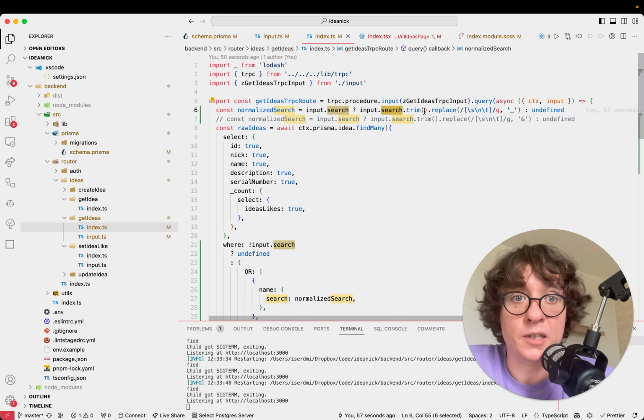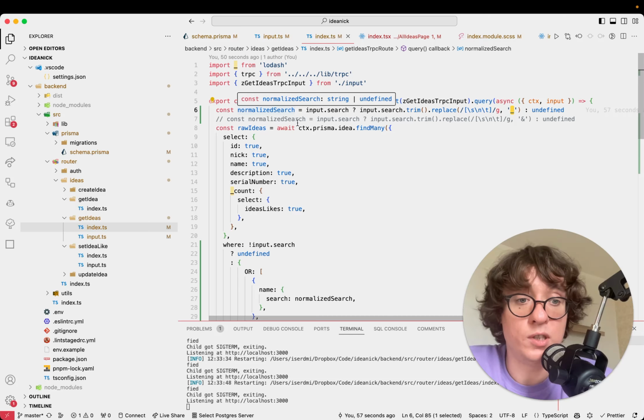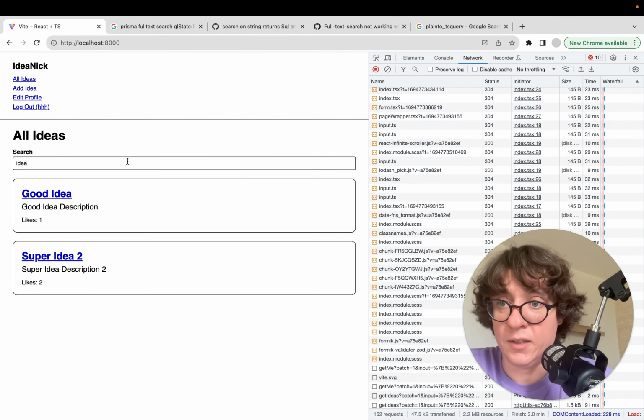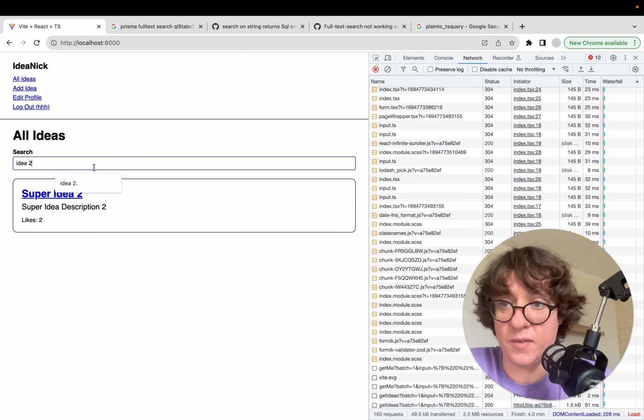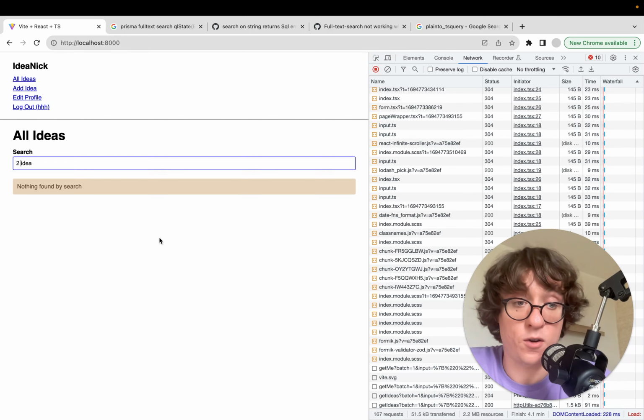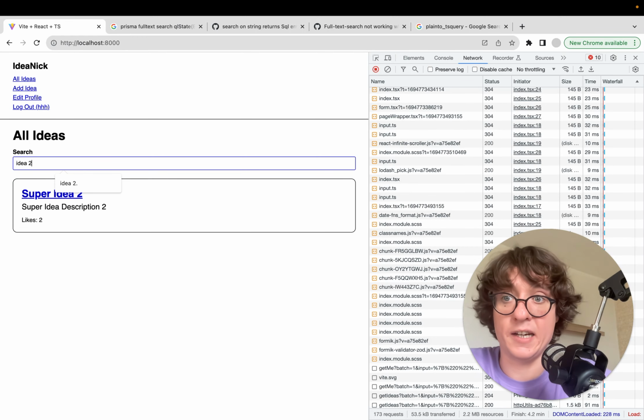Here's the first one. We trim all spaces and tabs from the edges of this string and replace all spaces, tabs, and line breaks with underscores. So in this situation, our normalized search is just our string where spaces are replaced by underscores, and then it will search for our strings in exactly the same sequence. Here's an example. So we type ID, and it finds these 2 records. We type ID2, and it finds this record. If we write 2 ID, it won't find anything because the sequence was different.